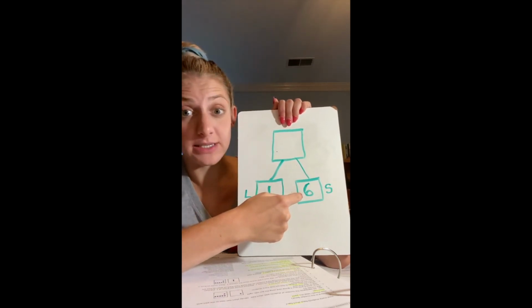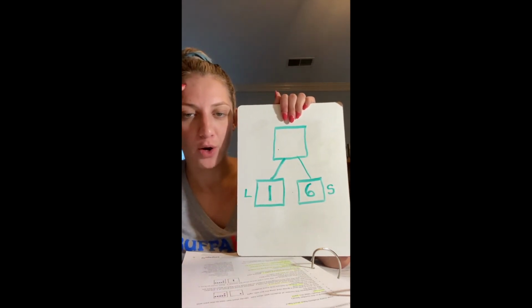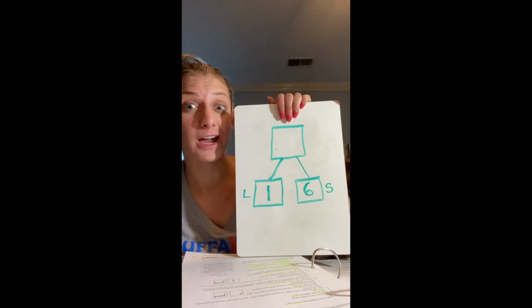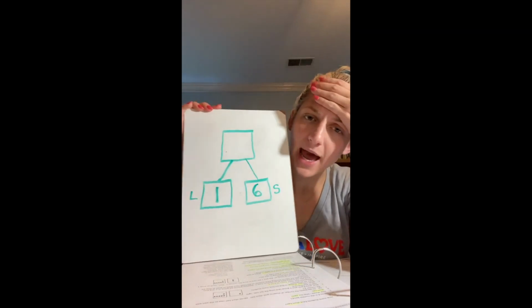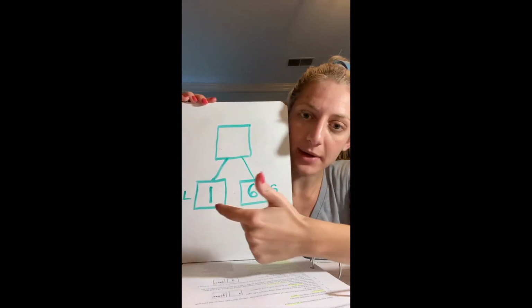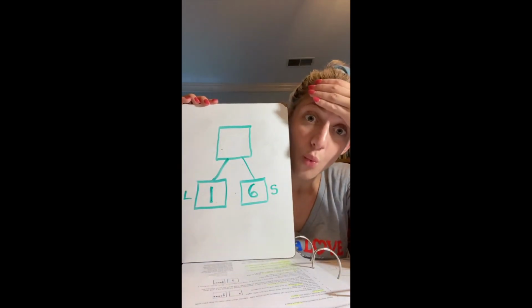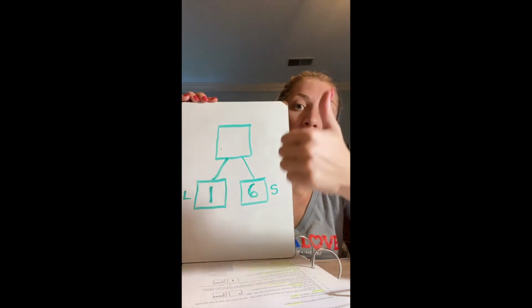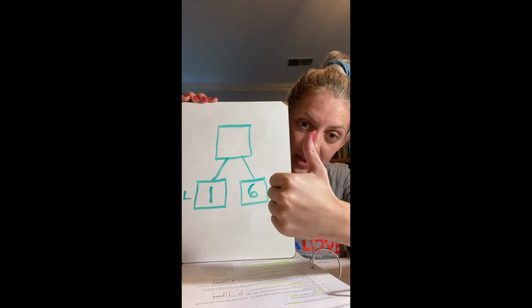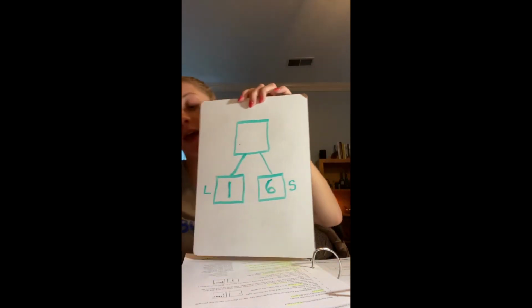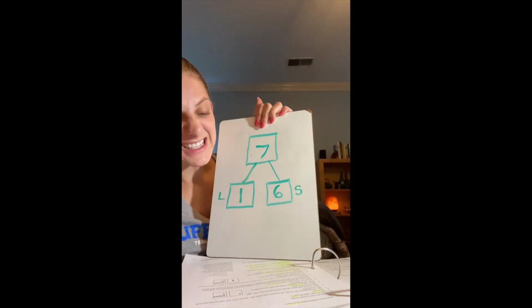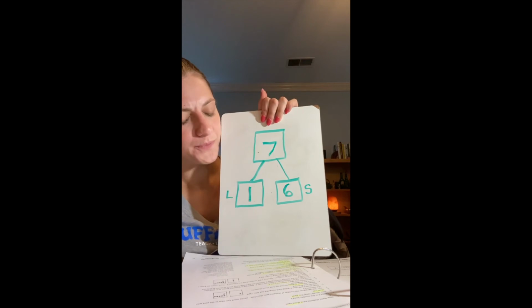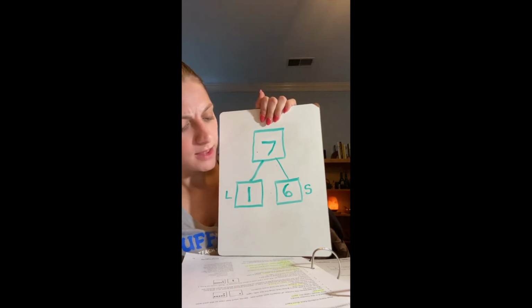I'm going to start with the 6 because it's the bigger part, okay? So that will mean I'll have to count even less. So I'm going to start with the 6, and I'm going to put that number in my head. 6. How many do I have to count on? 1, 6, 7. Okay, there's the 1 more that I counted. And now I know my total is 7. Beautiful.